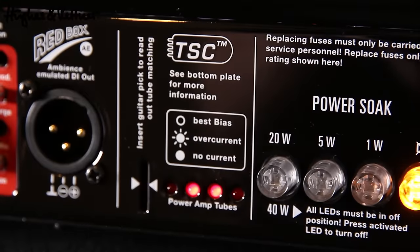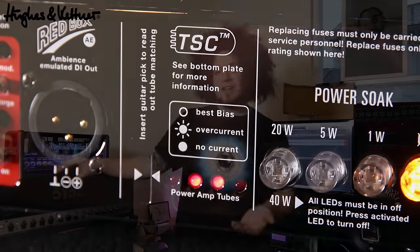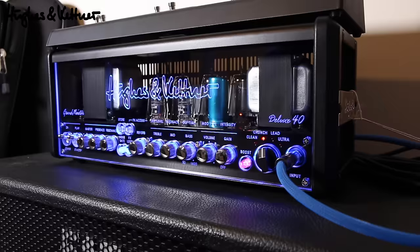Another cool feature is the TSC, which comes on all the Tubemeisters and Grandmeisters. It's using Kettner's proprietary valve or tube health safety system called TSC, Tube Safety Control. And it monitors the health of the valves at all times. Whenever there's a problem, it lets you know with the little LEDs, and then you use your guitar pick to slide around and bias it when you change them over. But it's great because you'll never have a problem with your amplifier when the TSC is working its magic.